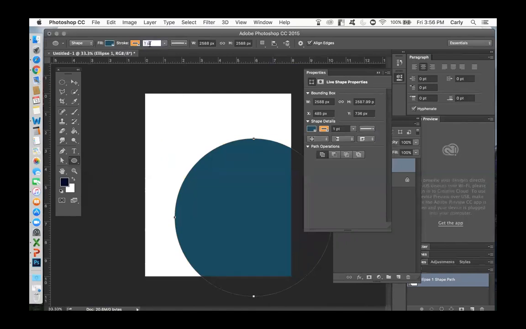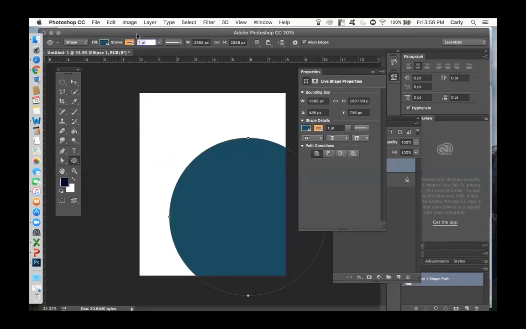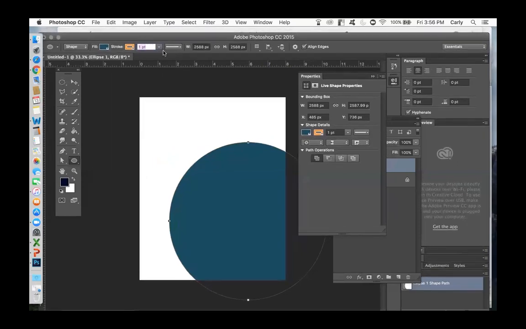So I'm going to go here to my size option on my stroke, and right now it says 1 point. Watch as I increase the slider here. I can make that orange stroke much thicker.